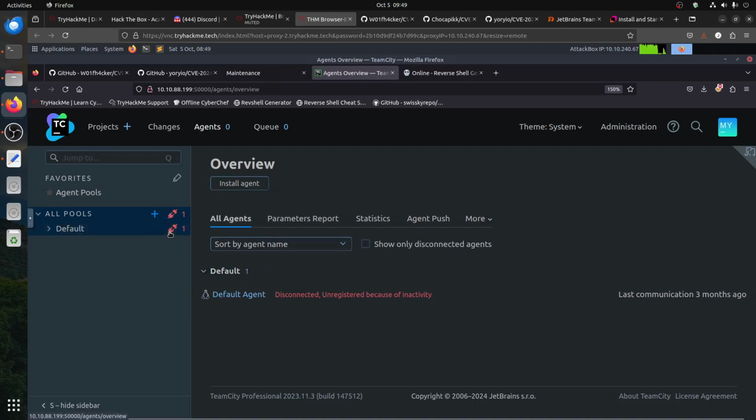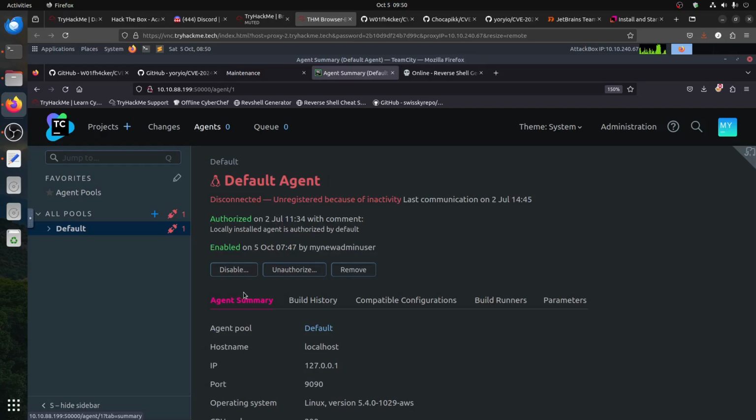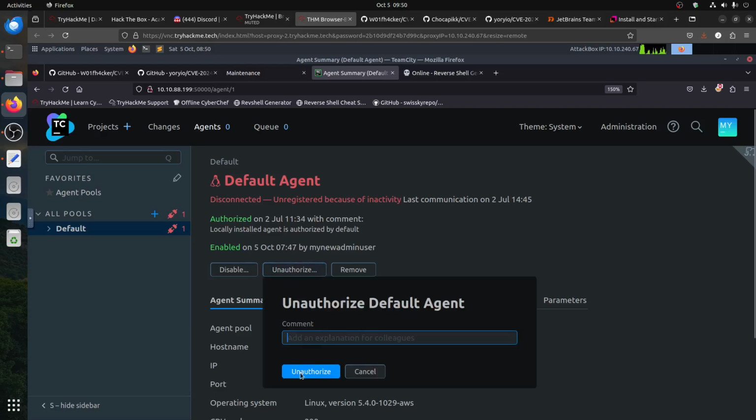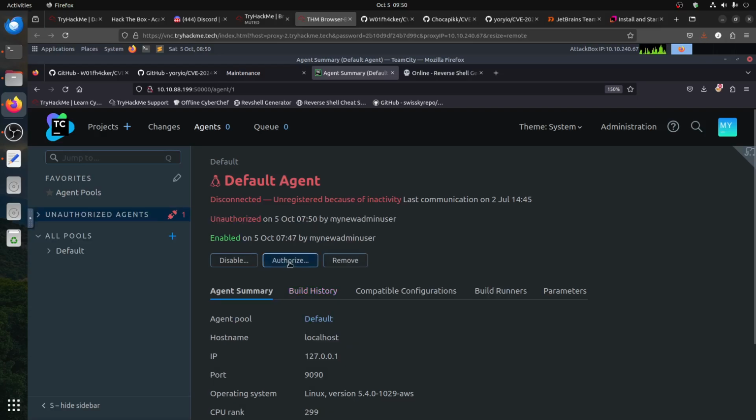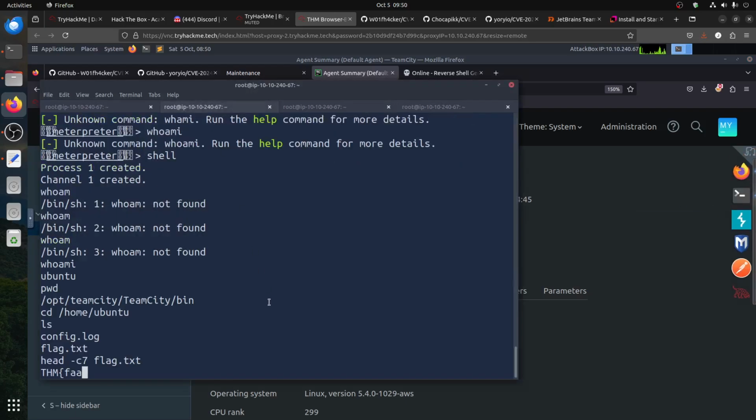If we have any agent here, we can access the shell, but the agent now, it tells you default agent disconnected. If we do authorize, then authorize it again, still disconnected. I don't know if we can run it from here.